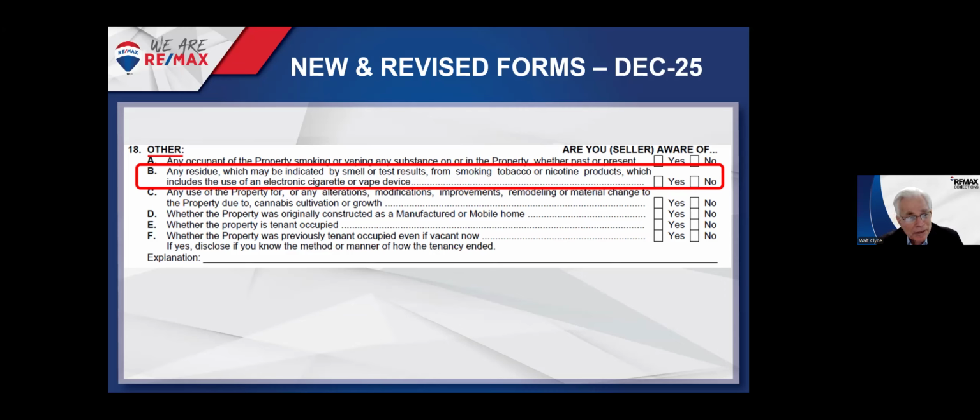So now that must be disclosed if the seller is aware of any smoke residue, which, if you think about it, you walk into a house and somebody smoked and you can smell it. Well, they're not smoking now. There's no smoke in the house now. They haven't smoked in the house for a year, but you can still smell it. Well, you're smelling smoke residue. You're smelling what was deposited on the walls and the carpet. The term is off-gassing. It's releasing particles into the air, and your noses are very, very sensitive. So, are you aware of any residue from smoking? Then you have to disclose that. So that's been added to the SPQ.